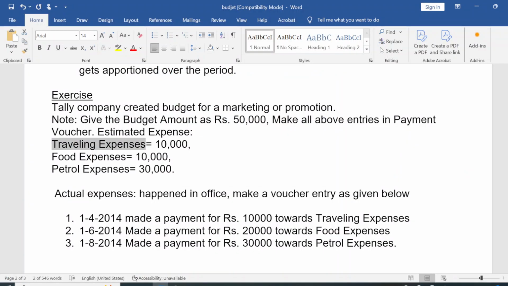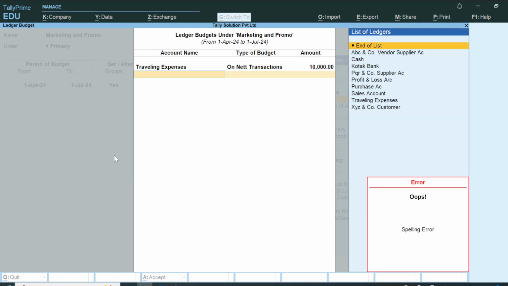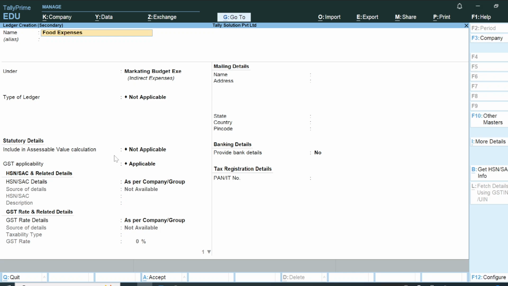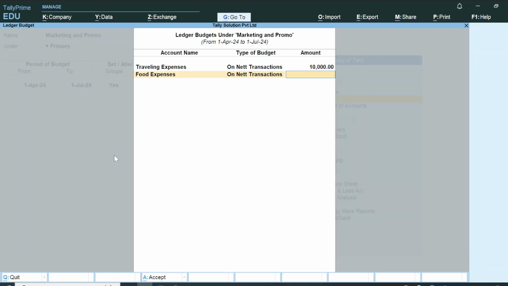Next is food expenses. So food expenses incurred, we are expecting food expenses 10,000. Create, Alt C, Control V. It is under marketing budget. Alt A, net value. Food expenses is also 10,000.